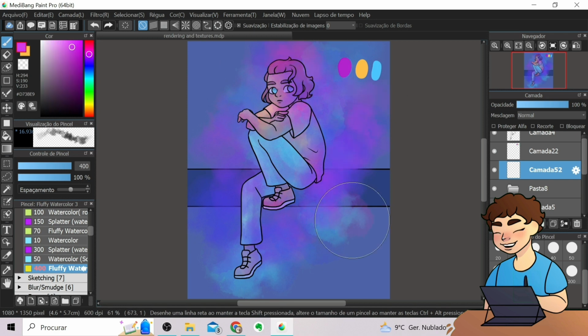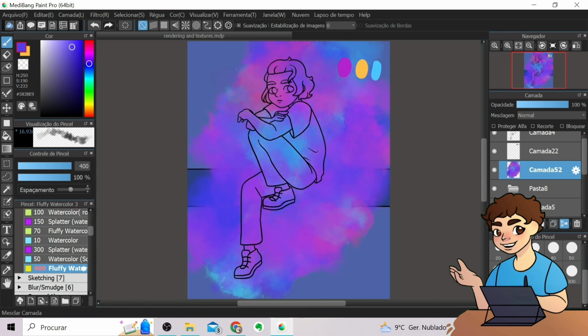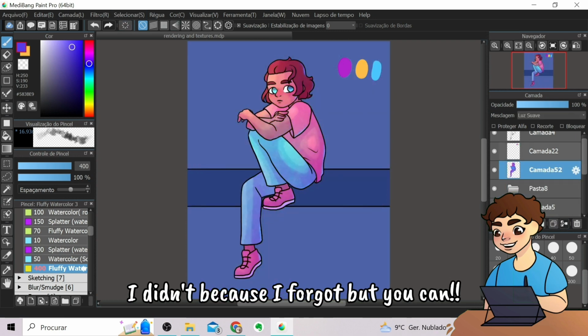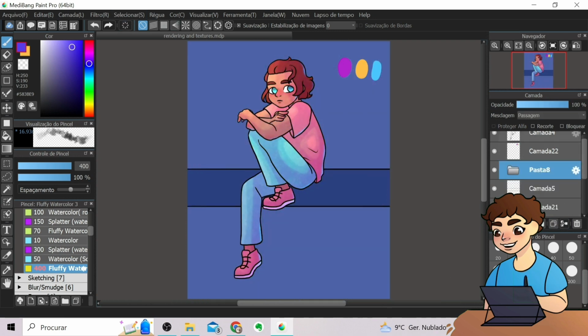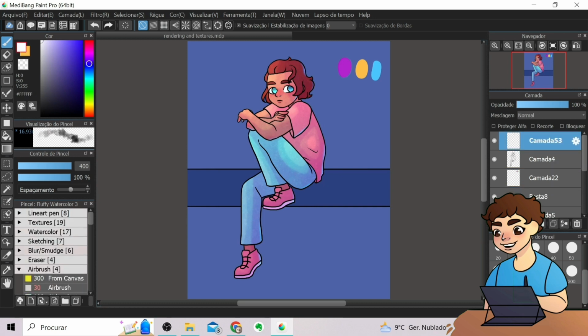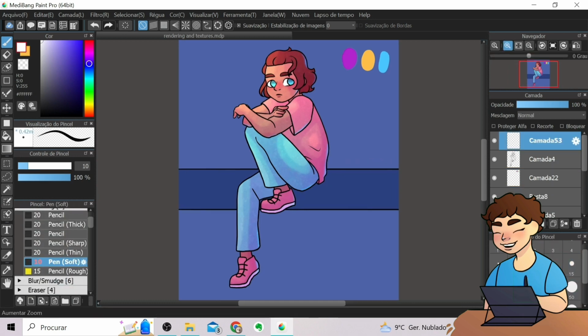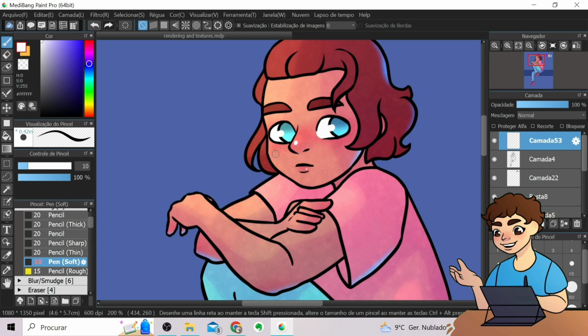Just cover the whole drawing with it until the layer covers the whole canvas. It doesn't need to be opaque in this stage because you'll copy the layers and merge it a few times until it is. You'll have something like this by the end of that process. You can keep this layer on top of everything, including background, and just set the layer to soft light. Adjust the opacity as you wish and you'll have something like this. I like the texture it adds, but I also love the colors, it makes the drawing look very dreamy. And we can move on to the next step.